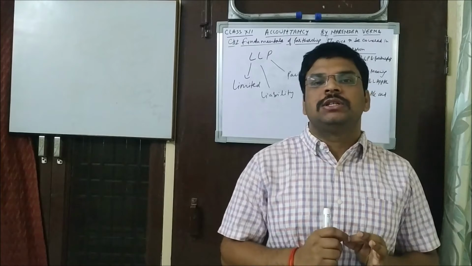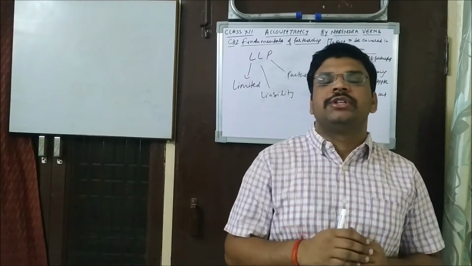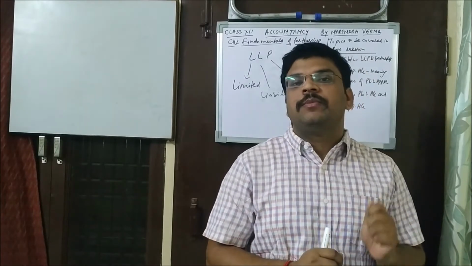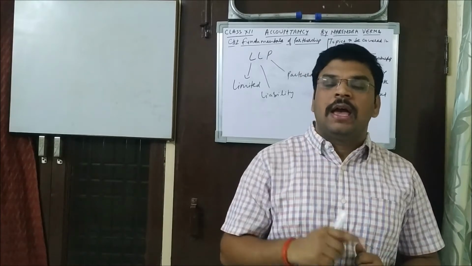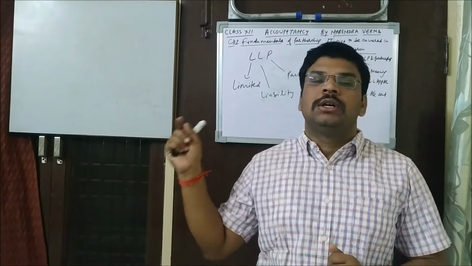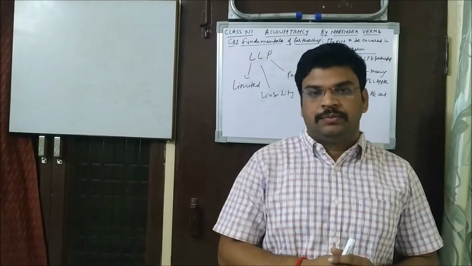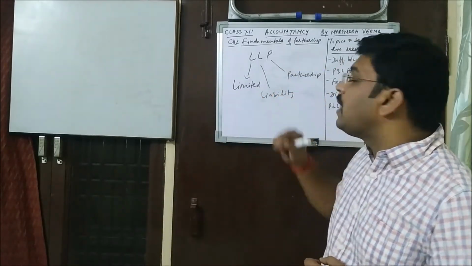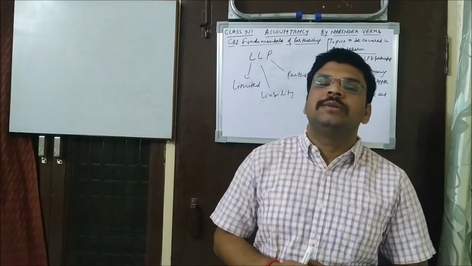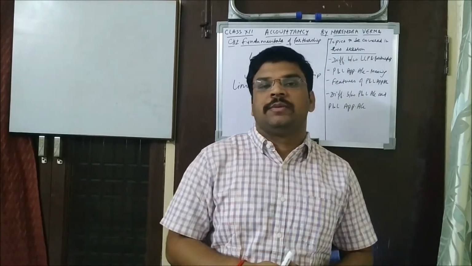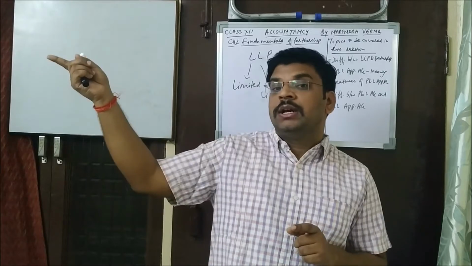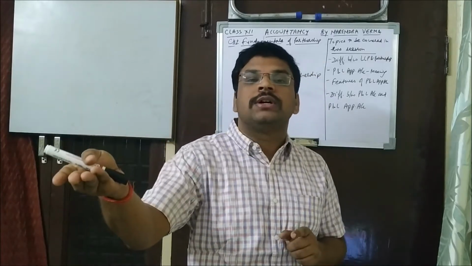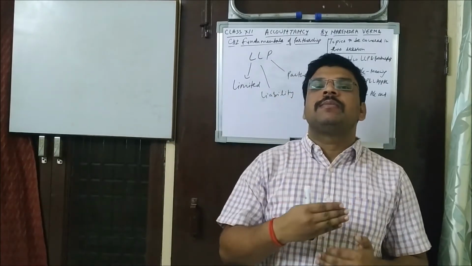So the biggest difference about LLP and general partnership is what? The act. In general partnership, the Indian Partnership Act 1932 is applicable, and on limited liability partnership, the LLP Act 2008 is applicable. This is one difference. Another difference is what? As the name is limited liability, we know very well that in partnership the liability of every partner is unlimited. But in a company, the liability of every member is limited up to the amount given to the company.